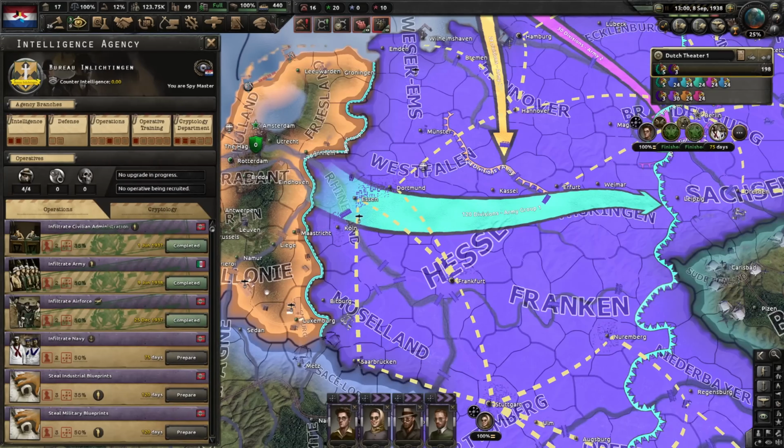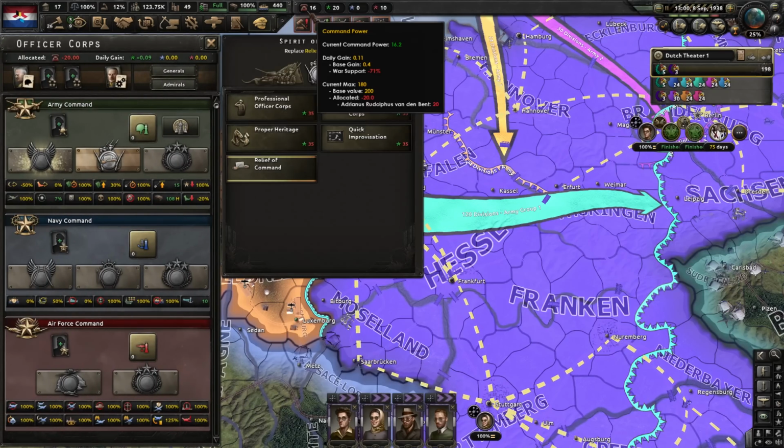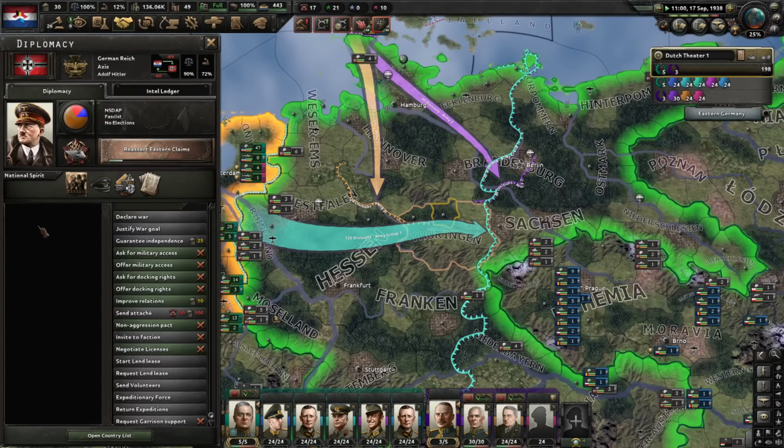Yeah, I made a mistake. Made a mistake here. Should have gone with professional officer corps, because it also gives me command power, and command power is a big problem for us. Yeah, well, at least we'll get some more army experience with this. Stop your exercise, because you're about to go to war. Come on, Adolf, I dare you.